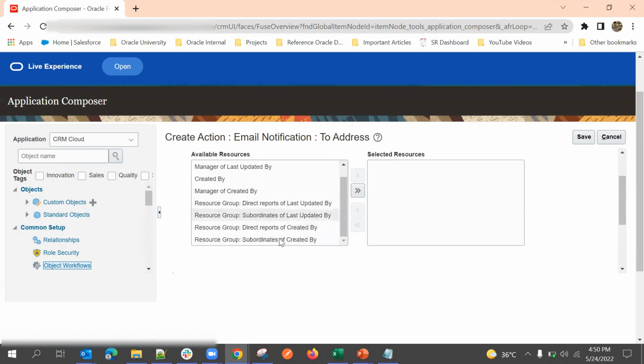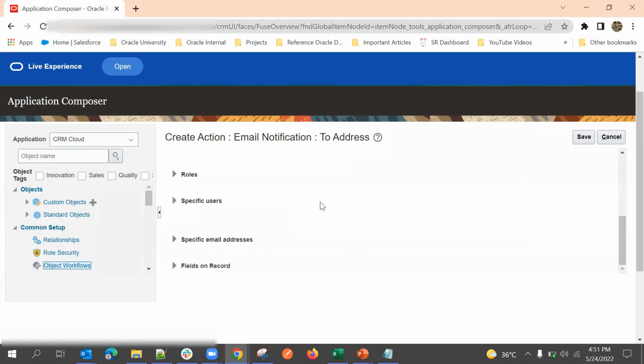These are the options we have. Subordinate means all the users under me, so the notification will go to all of them.